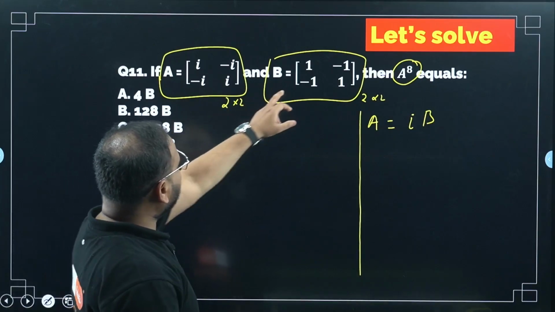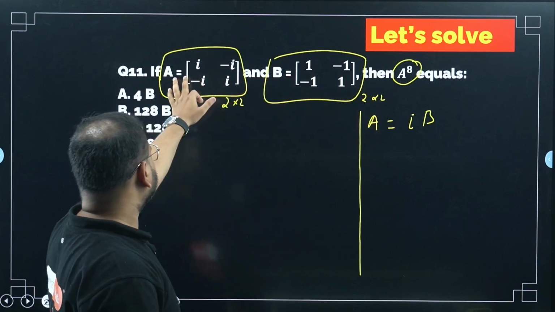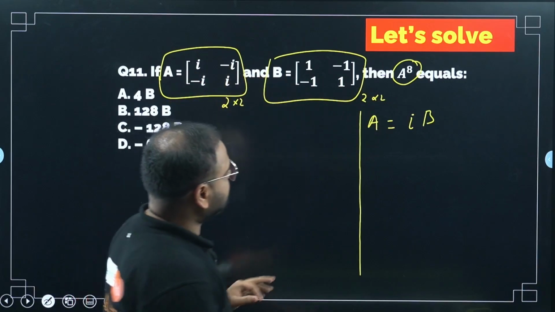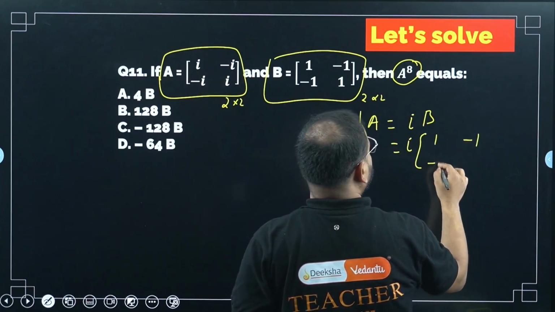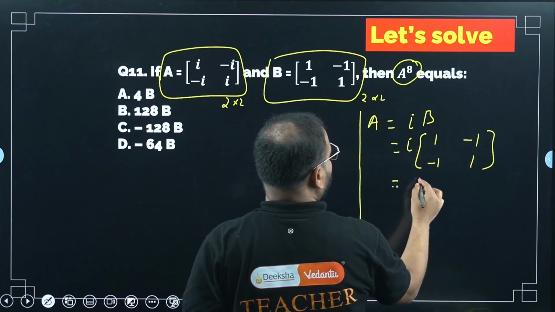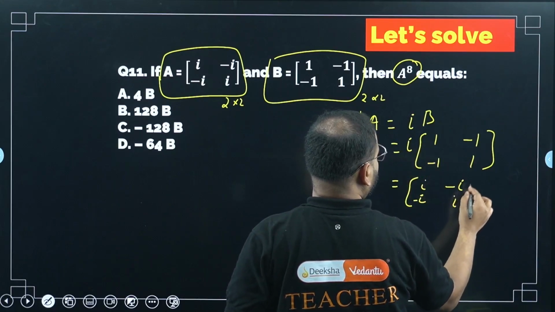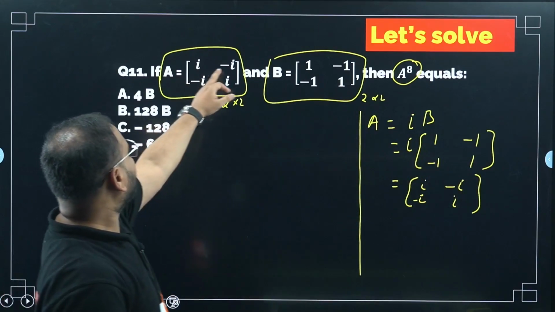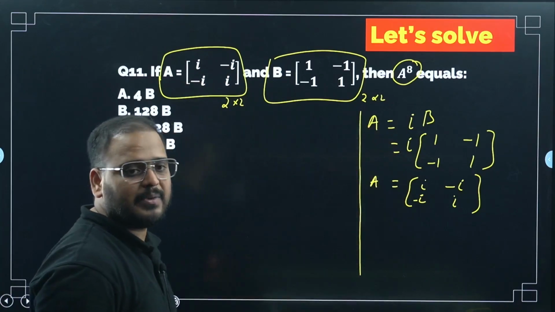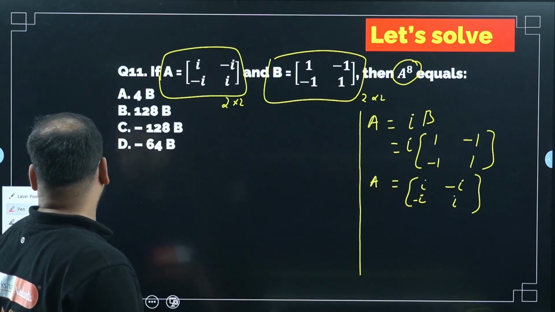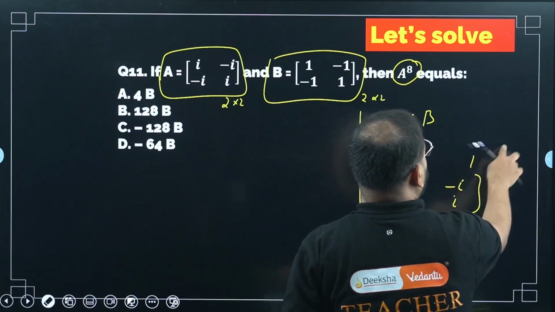Check. If I multiply I with B, I times 1 is just I, which is A only. B is 1, minus 1, minus 1, 1. Multiply here. I with 1 will become I, I with minus 1 will be minus I, and I with 1 will be plus I. Same thing, no? This is A only, right? So I can write A equals to IB. It's correct only, no? Let me just erase this part. I don't need it. I wanted to show you that A equals to IB is valid.